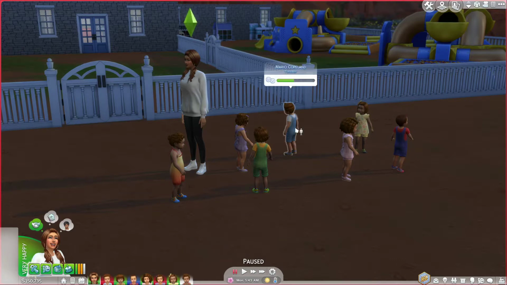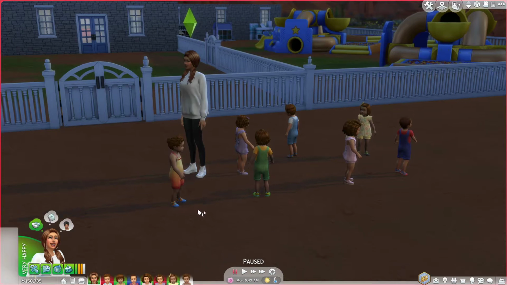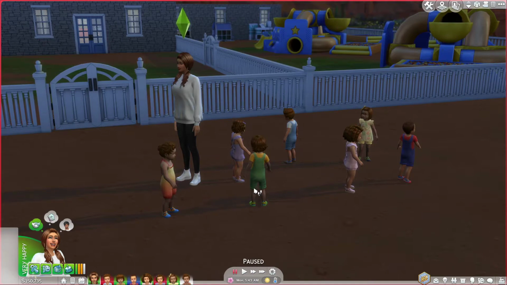You have Mario, Asher, Dallas, Vanessa, Leanne, Kristen, and Zoe. All of their outfits will be a theme color to keep track of them.